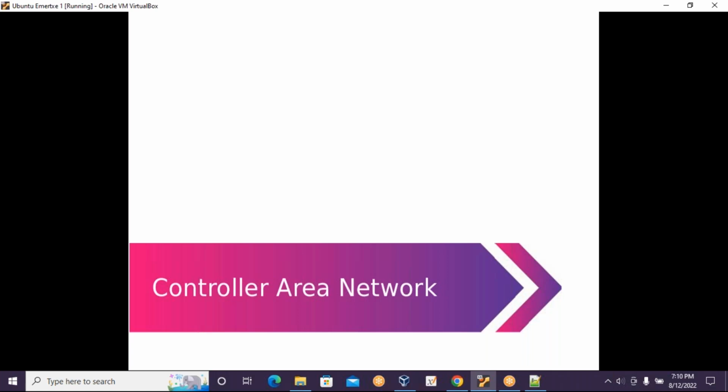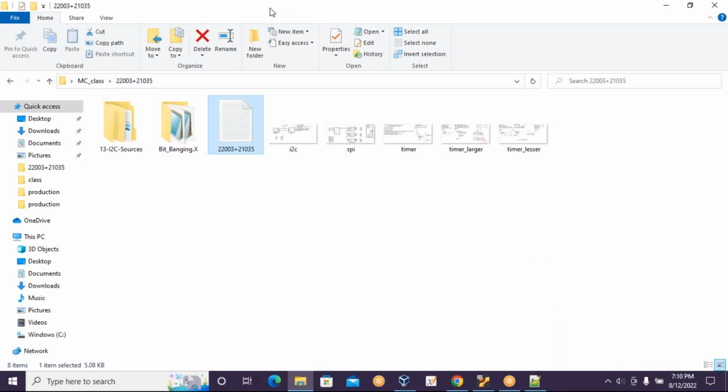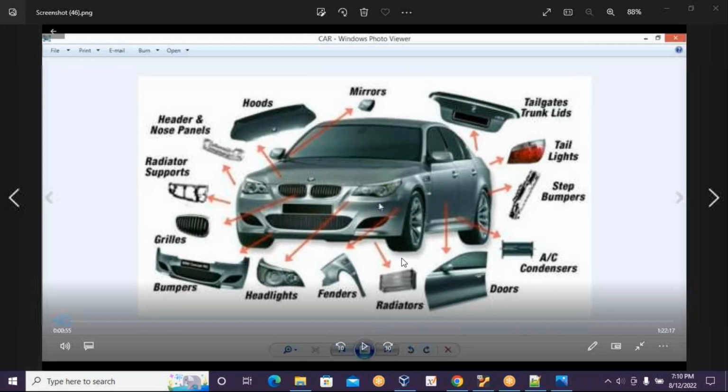If you Google the story of the CAN protocol, it generally talks about the car. Okay, so let me show you that. Okay, so it is something like this. If you Google a story about the CAN protocol, it usually talks about a car. They say the car has a lot of things. For example, there can be some steering. There definitely will be a steering for sure. There will be some windows. There will be a brake system.